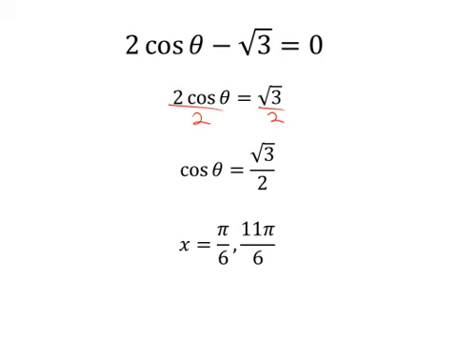Now, cosine theta is equal to root 3 over 2 an infinite number of times, but we're usually just looking at them within the first full circle, between 0 and 2 pi, or even less, just the first 90 or 180 degrees. So in this case, if they appear on your trig function, you want to write them down. If it appears on your trig function, it's going to appear twice. Root 3 over 2 appears twice on it.